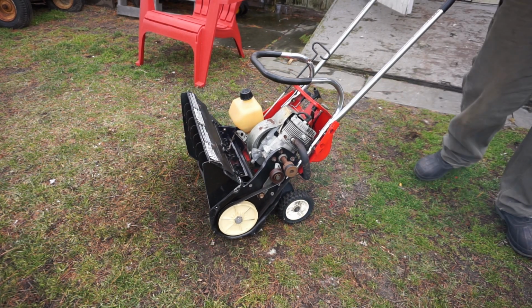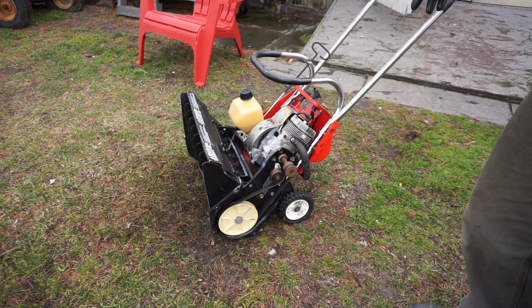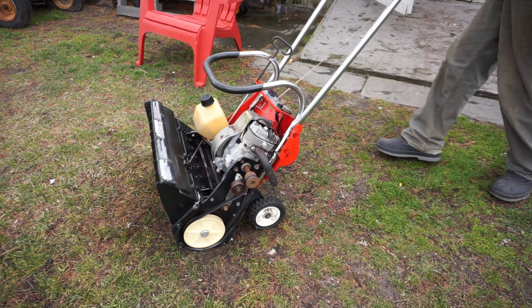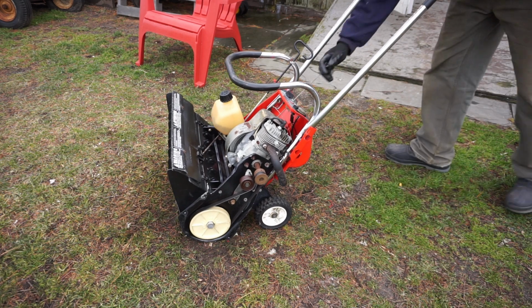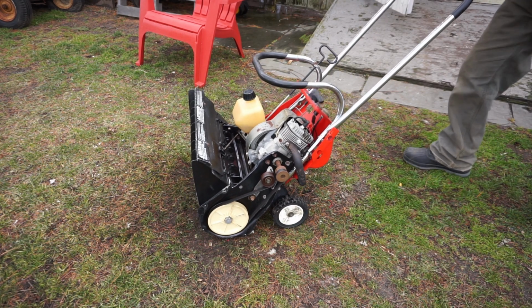Yeah, she's seizing up, fellas. You hear it? Something's not right. Notice that the RPM was lower? Many tic-tacs later. Let's just see again. Yeah, she don't feel well. Yeah, I call that fail.